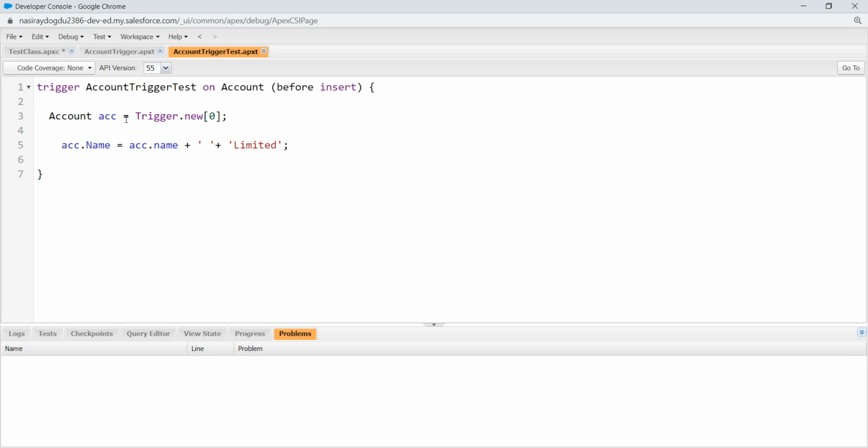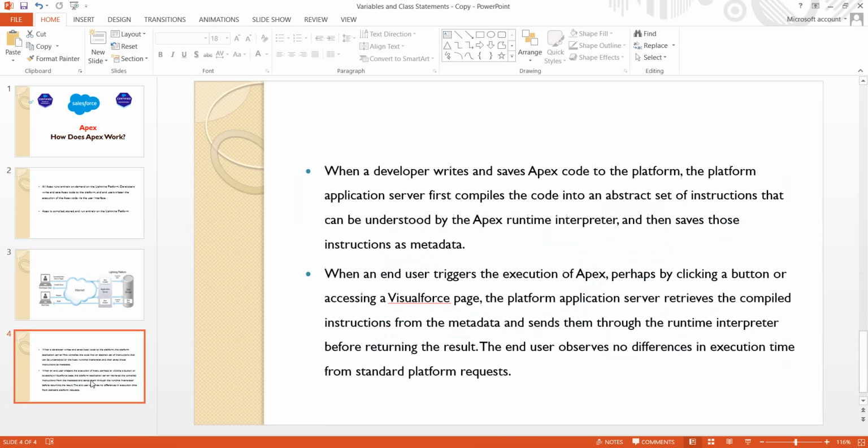If there is no mistake, then Apex will run all this in the compiler, and it will be stored in the Lightning platform as metadata. When an end user creates an account, then automatically my trigger will be fired. Okay, so this is how the code works.